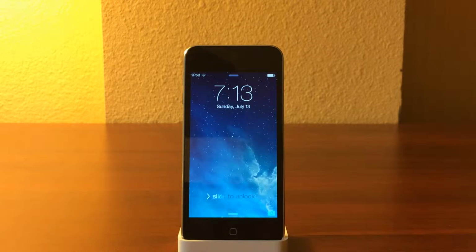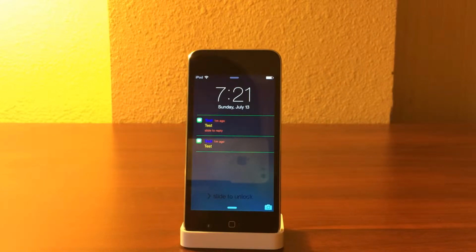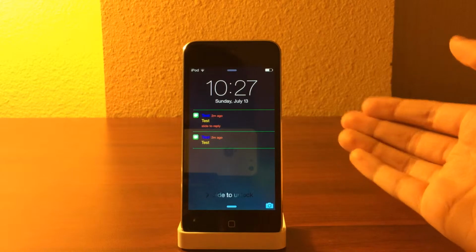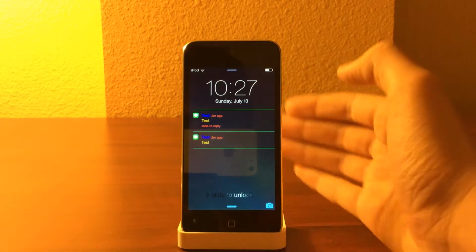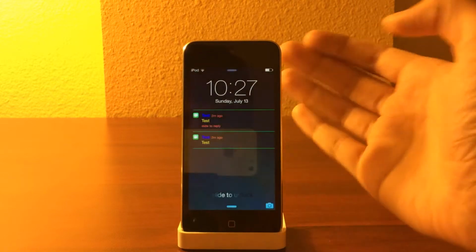And I'm back from respringing. I'm going to go ahead and send myself an iMessage here and show you the changes that this tweak made. So you can see here I did just receive 2 notifications, and you also notice that all the changes have taken effect. The separator section, the section that I have set in green right now, is only visible if you have 2 or more notifications on your lock screen.